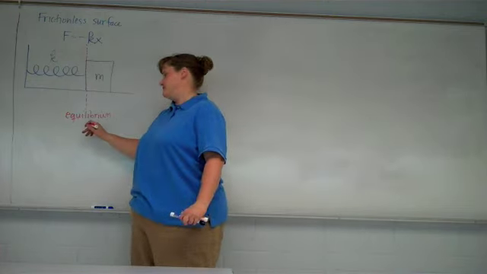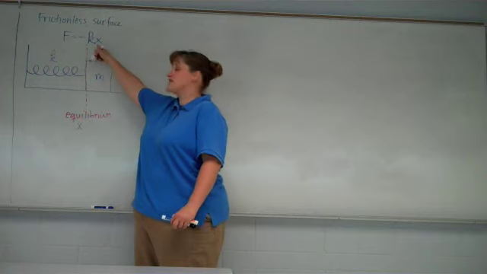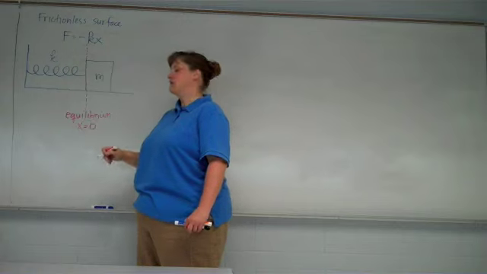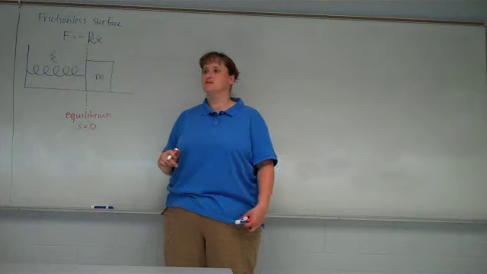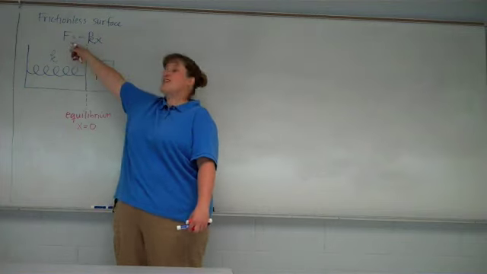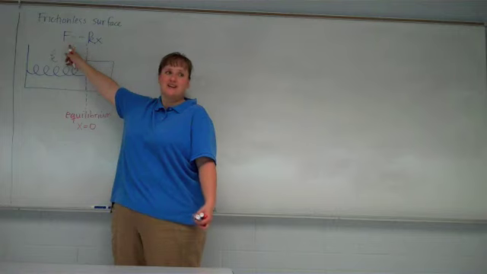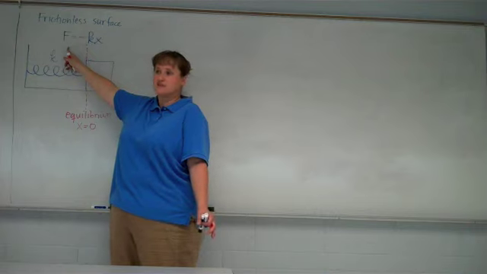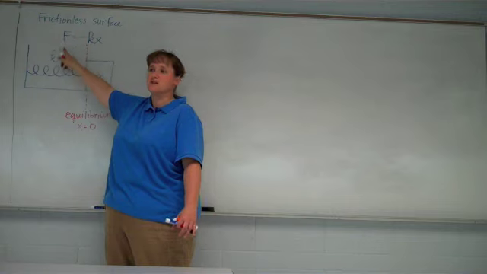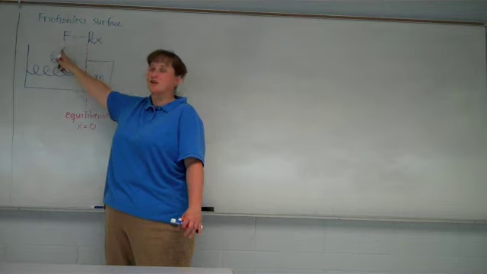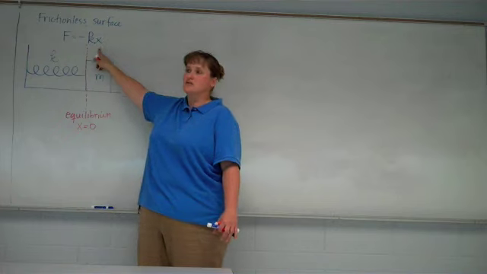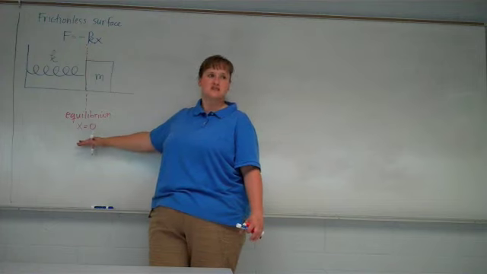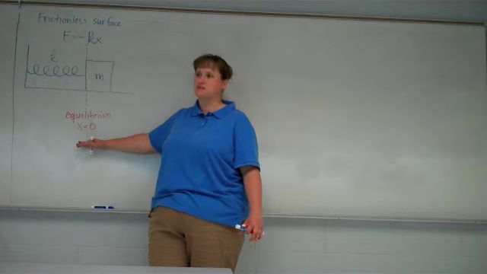By definition, for our equation here, x has to be 0 at this equilibrium position, because the spring is not exerting a force right now. It cannot exert a force on something unless it's been stretched or compressed. If it's not stretched or compressed, F has to be 0. The only way to get F to be 0 is if x is 0. So by definition, x equals 0 has to be the unstretched or uncompressed position of the spring.